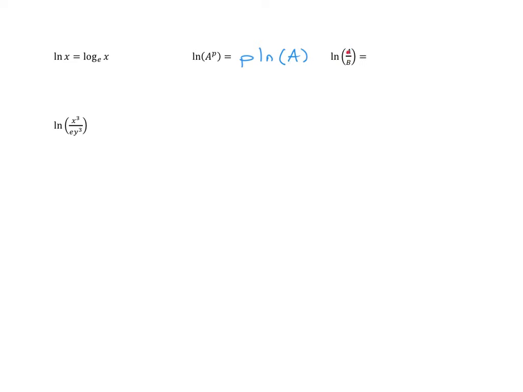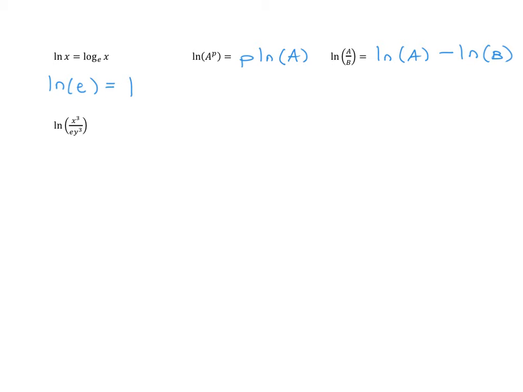If you have a logarithm of a quotient or a fraction, you can split this up into the log as a difference, natural log of a minus the natural log of b. I think one other thing that is worth mentioning is I see the number e appears inside the parentheses, and I'm going to note that the natural log of e is equal to 1.